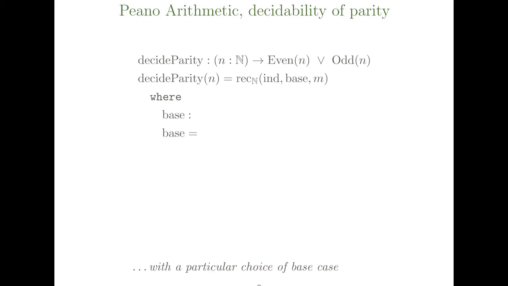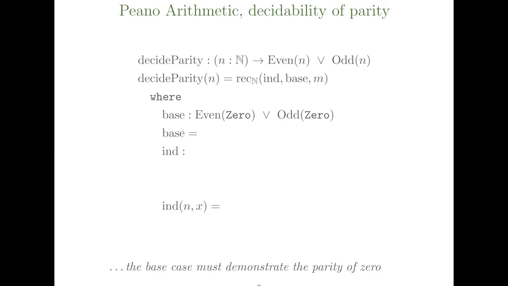So here's the base step. Here's the induction step. Before I go to that slide, the base step is going to be, if we remember, p applied to 0. And so all we're going to do is just take p up here, which is even or odd, and stick 0 in for n. That gives us our base case. So that's all I did right there.